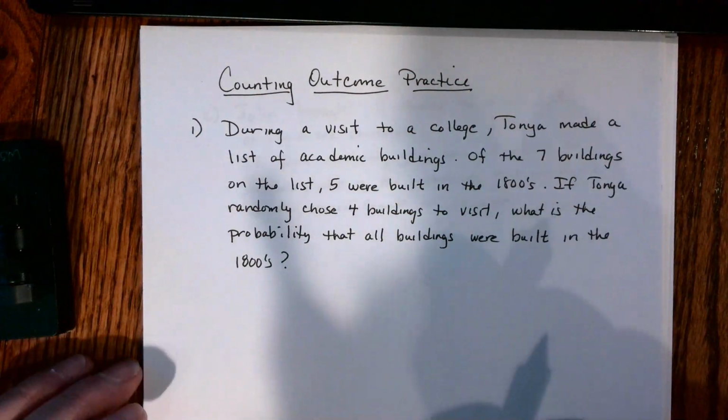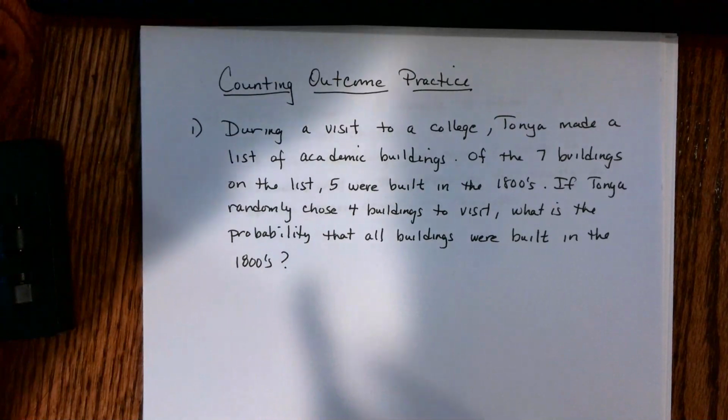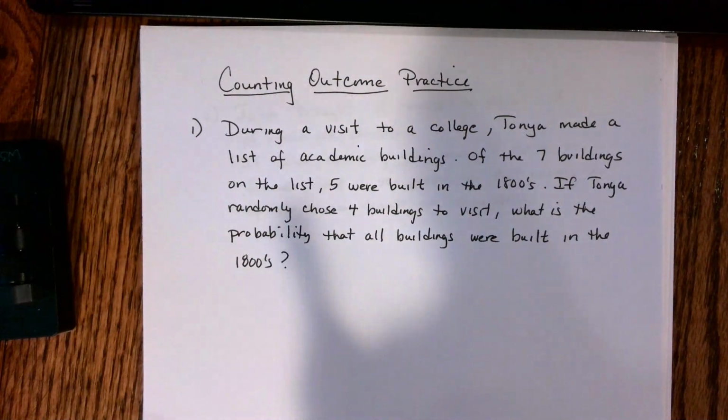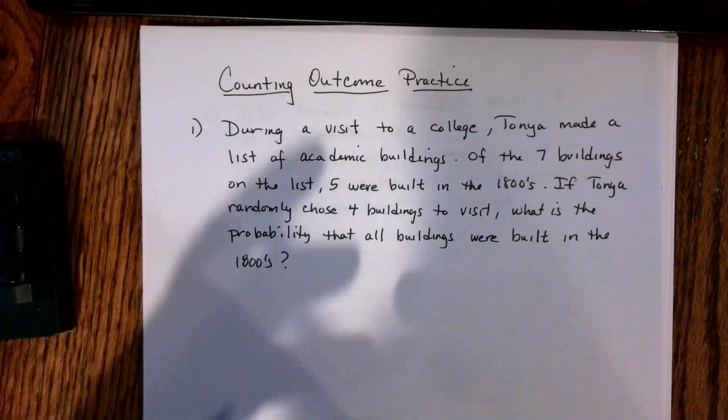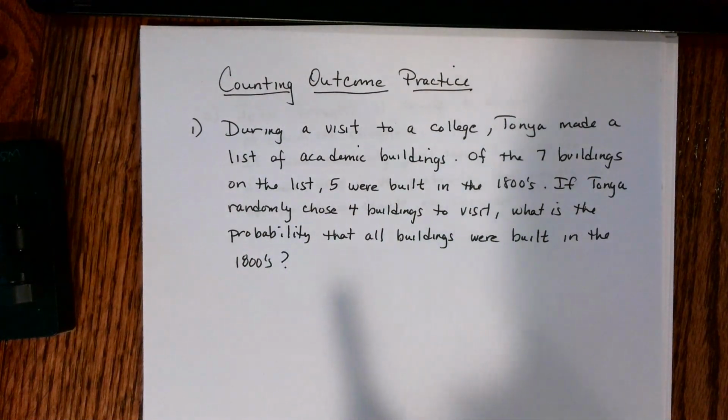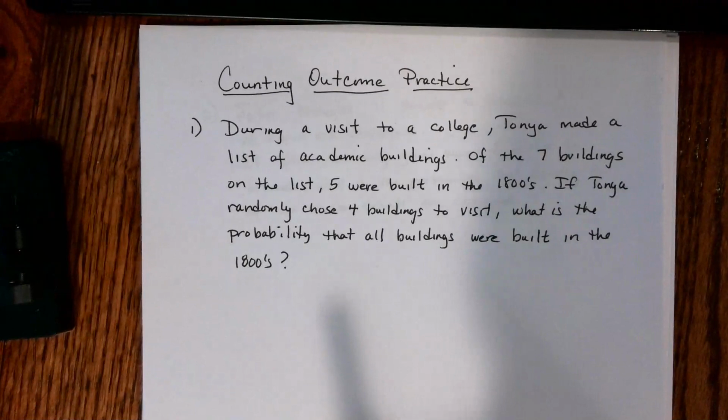Okay, let's take a look at counting outcomes with a little bit more application. So this is going to be a little more in-depth than what we were just working on with the basic ideas. Again, what does it mean to count an outcome? It means to be able to determine all the possible outcomes that can happen. Now that's important because if you're not able to determine all the possible outcomes that you can have in a given event or situation, then it's impossible for you to figure out what's your probability.